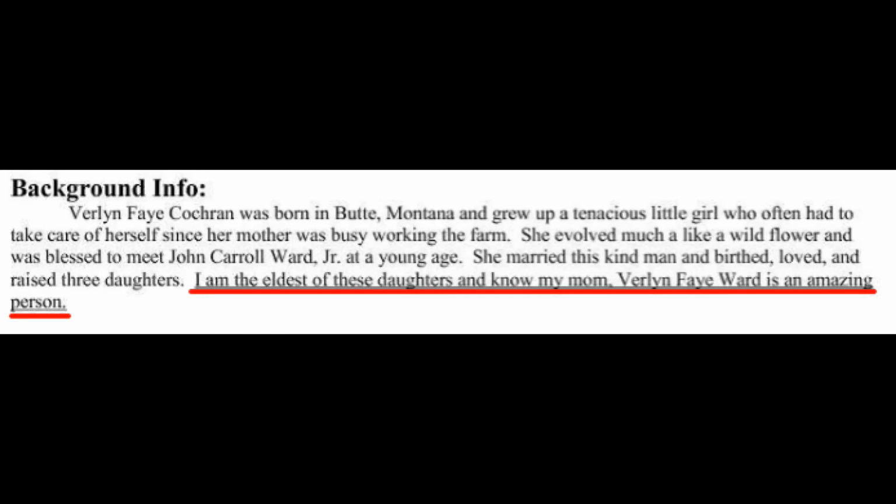Okay, the last type of introduction is called a background info, and I'll read you my example. Veralyn Faye Cochran was born in Butte, Montana, and grew up a tenacious little girl who often had to take care of herself since her mother was busy working the farm. She evolved much like a wildflower and was blessed to meet John Carroll Ward Jr. at a young age. She married this kind man and birthed, loved, and raised 3 daughters. I am the eldest of these daughters, and I know my mom, Veralyn Faye Ward, is an amazing person. So you can see here that my thesis is at the end.